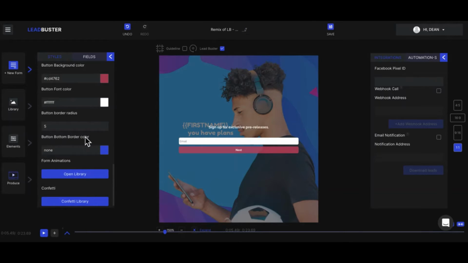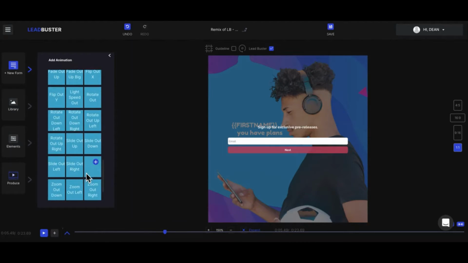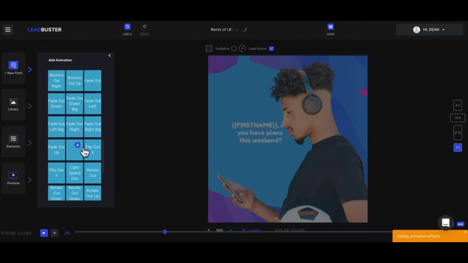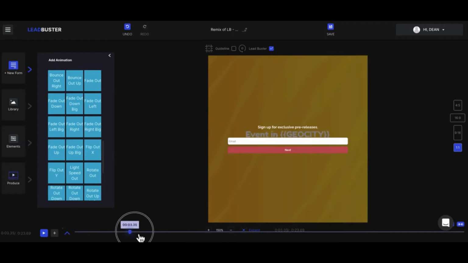After your form is filled out, what you need to do is you need to congratulate everyone who filled out that form. So first we are going to animate this. There are a bunch of different animations that we have. I believe there are over 100. And what you can do is you can actually animate this form to do some really, really great animations, right? So all we have to do is click on those animations to be able to animate that form.